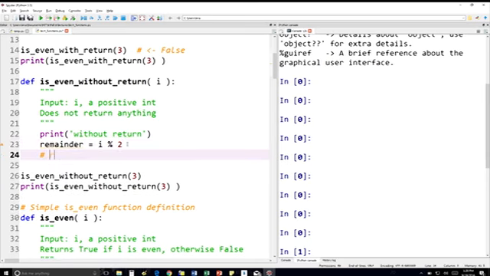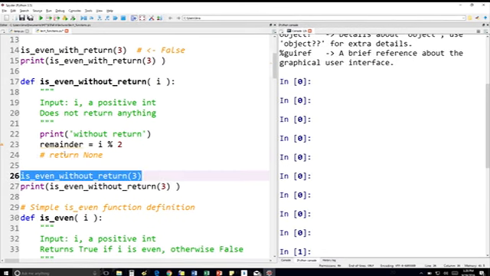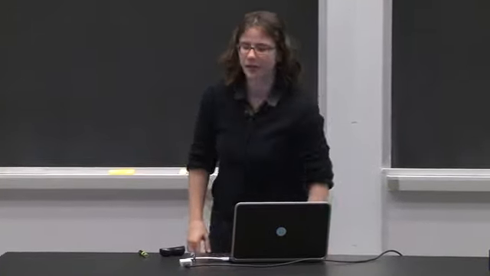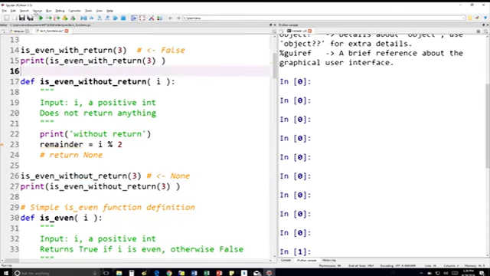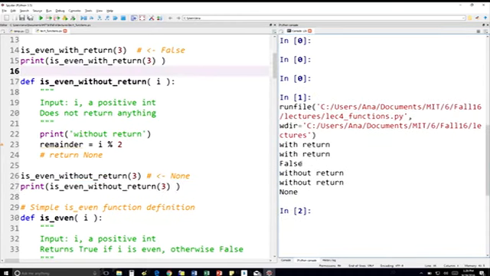So implicitly, Python's going to add a return None for me, like that. You don't have to add it. So when I make the function call here, it's going to do the same thing, except the return in this case is not going to be a Boolean. It's going to be this special None, right? So this is going to get evaluated to None. Again, I'm not printing it out. It's just sitting there. If I were to print out the result of that, you'd be printing out this value None, which if I run it, you'll see here, it just prints it out right there.